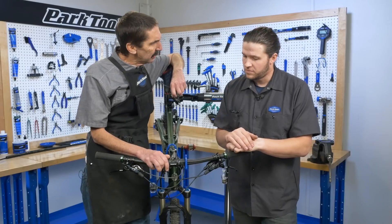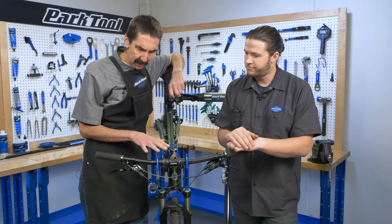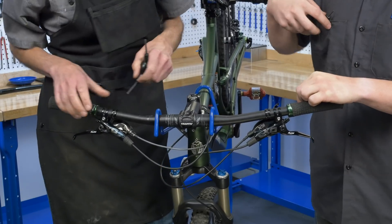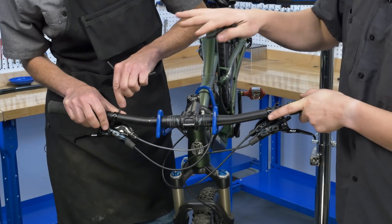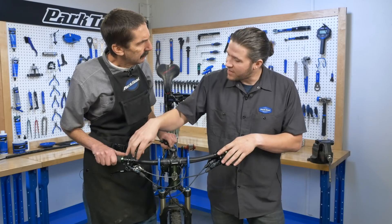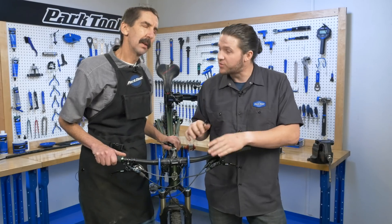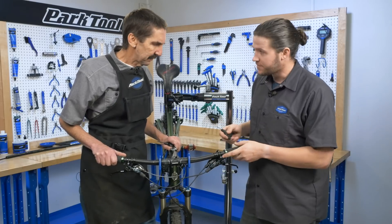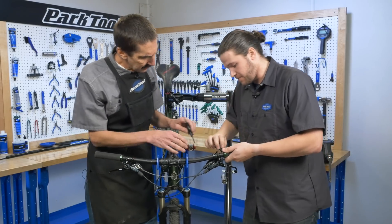Truman, we've got our handlebar holder on, holding things steady. Time to get this stuff out of the way so we can get to work — you do that side, I'll do this side. Let's leave that side so we can have it as a template, so we can get these back to our preferred control positions. So, take that off there. I'll loosen these.